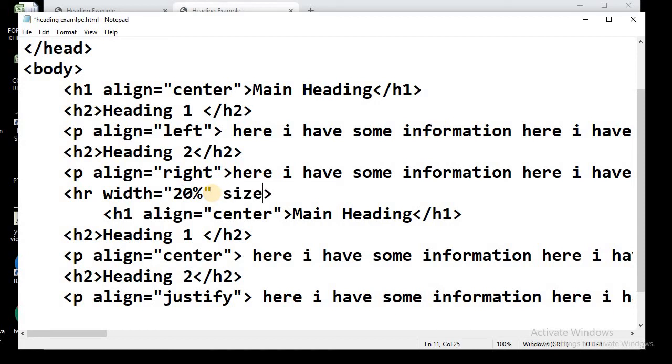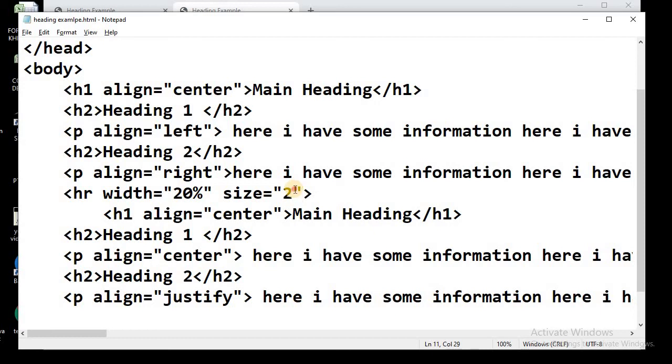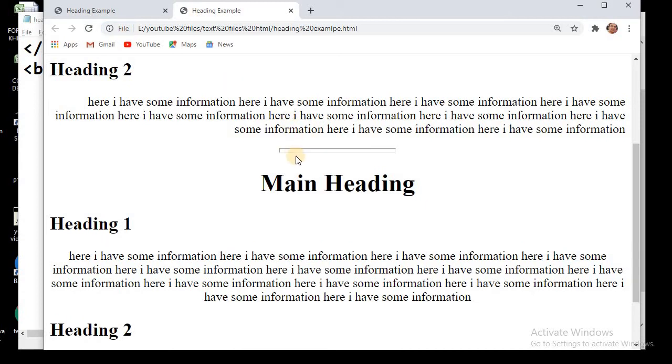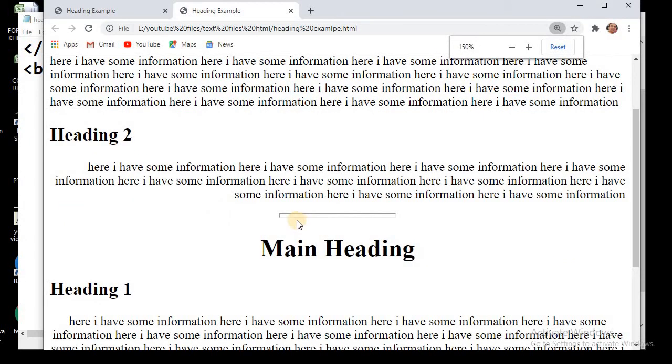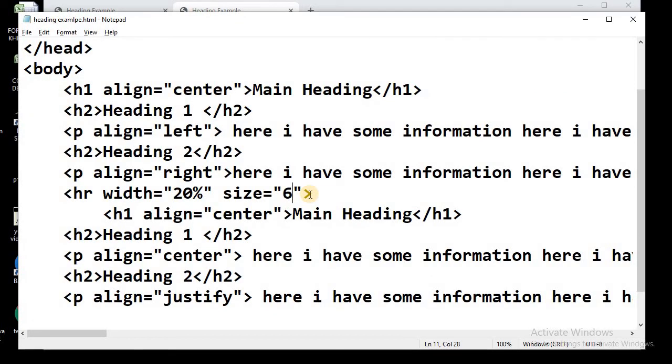Let me use the size attribute, and let me specify the size as 2, and we can see that this is the size. Let me change some more values into this. Let me use size 6, and you can see this is more thick. Now the line is getting thicker.